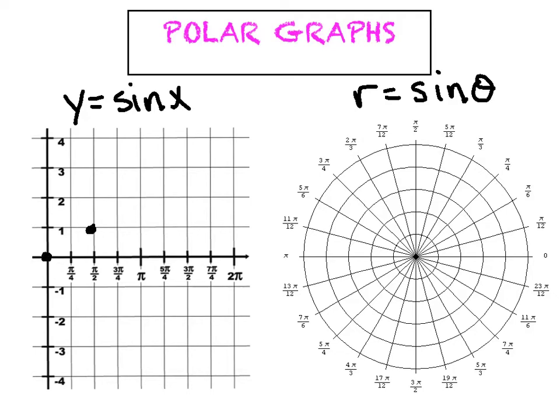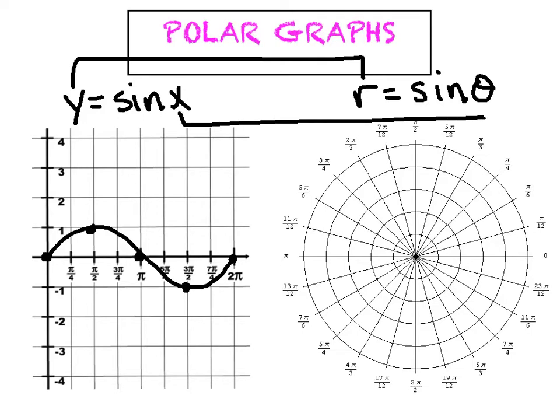We know it goes through these special points right here. I'll draw the best curve I can. And I'm going to show you how we can translate those values over onto the polar graph. Now, what's kind of weird here is the y values on my rectangular graph correspond to the r values on my polar graph, and the x's correspond to the thetas. So, for instance, let's start with this point right here, that would be the ordered pair zero comma zero, which means the x value is now my theta, and the y value is now my r. Zero, zero just means it's at what's called the pole. It used to be called the origin on the rectangular graph. Now, it's called the pole.